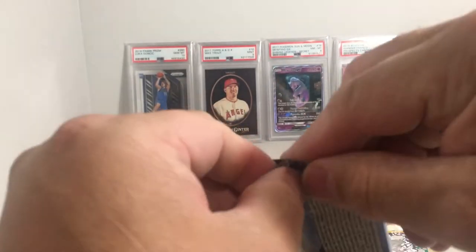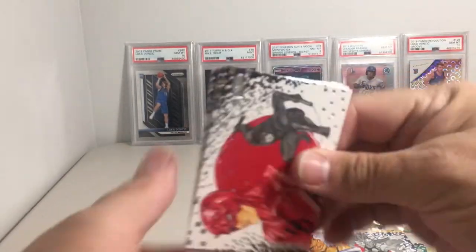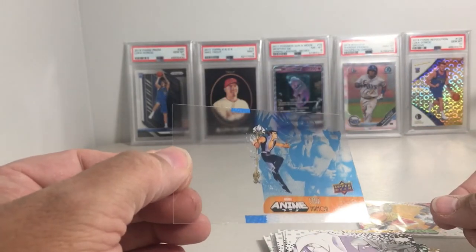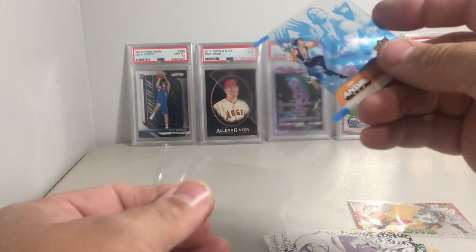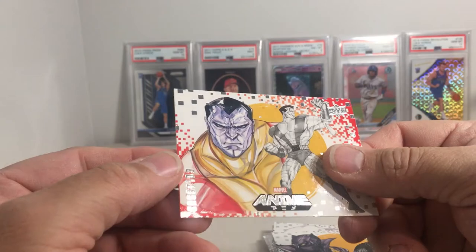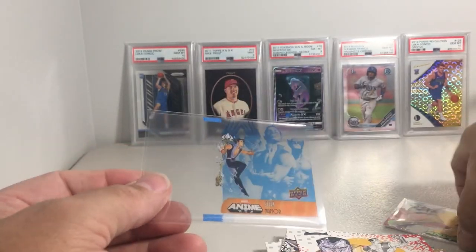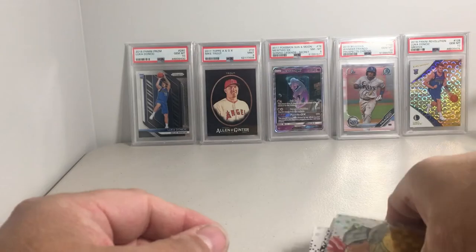The last pack: Daredevil, Moon Knight, and one of these clear cards of Namor. I'm not going to sleeve this because it's acetate — I don't want it to get all scratched up. There's a cool Black Panther card and Colossus. So we did get an insert of Namor and a cool refractor — the pinwheel style — of Thor. All right, stay tuned for more videos later, thank you.